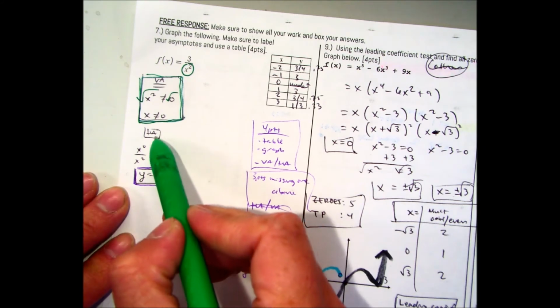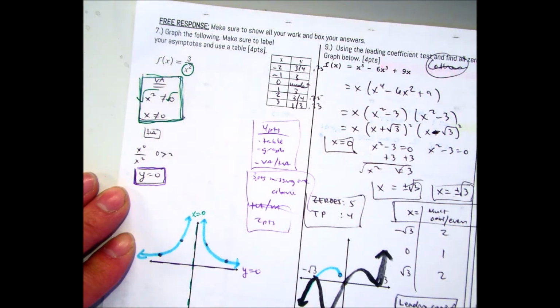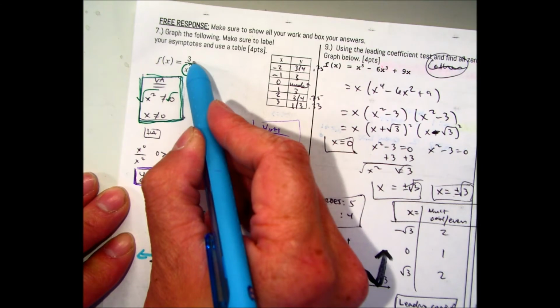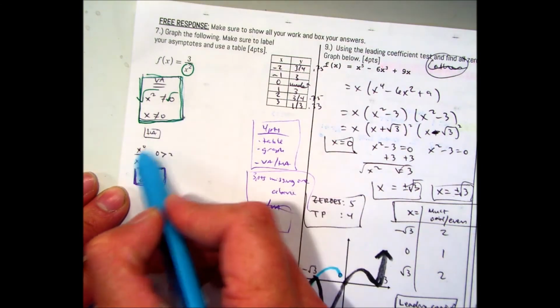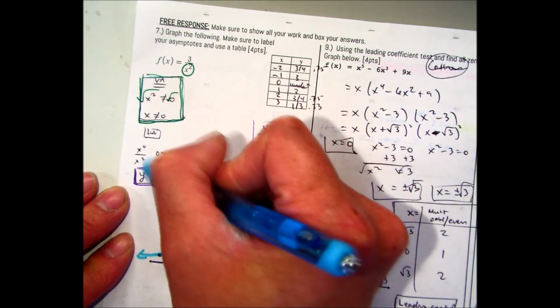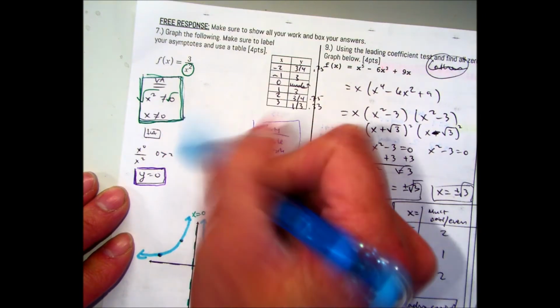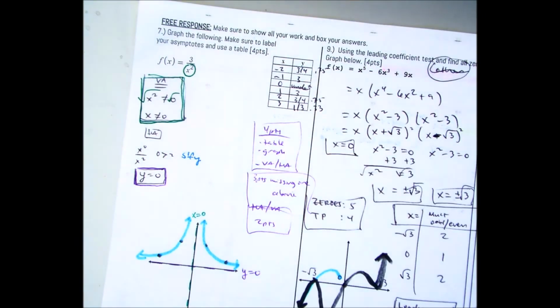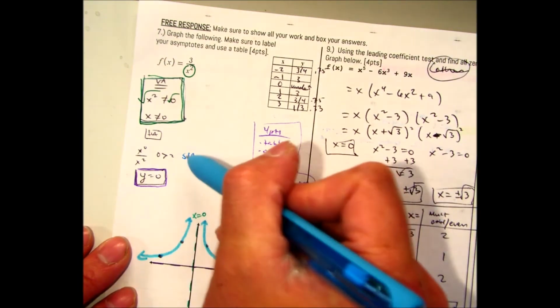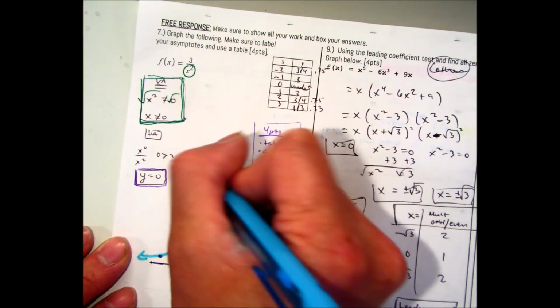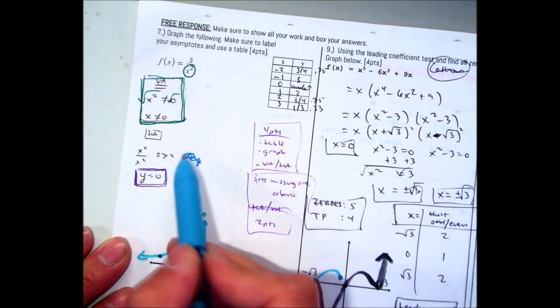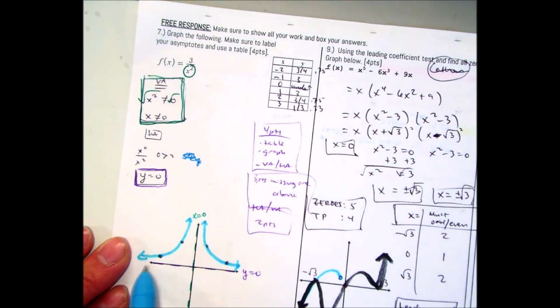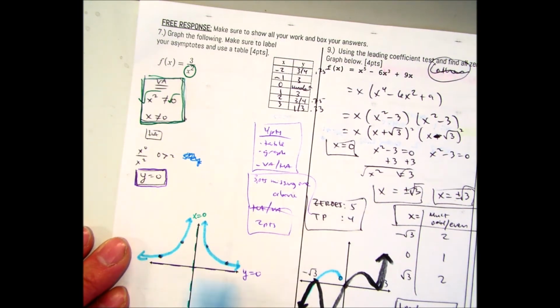For my horizontal asymptote, I'm going to look at its exponents. There is no number here, there's no variable, so I'm going to write x to the 0. So I'm comparing 0 and 2. 0 is smaller than 2. That tells me I need to simplify, and because of that, you'll always have y equals 0, which is right here on the x-axis itself.